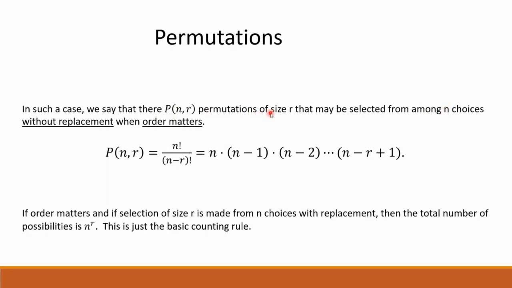And you want to make a permutation of size r, meaning the permutation will have r items in it. So the list will be r units long, or it'll have r items, in other words. Again, this is without replacement, and order matters. Then the number of possible permutations is equal to this: n factorial over n minus r factorial. Again, I went over what factorial is last time. It's also denoted by P of n r.